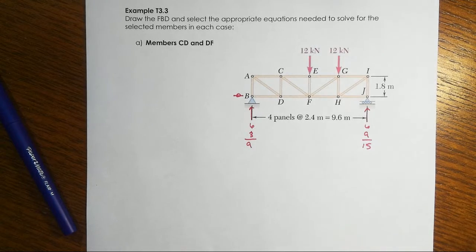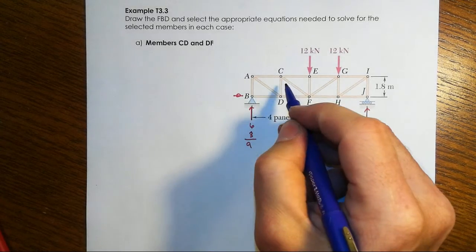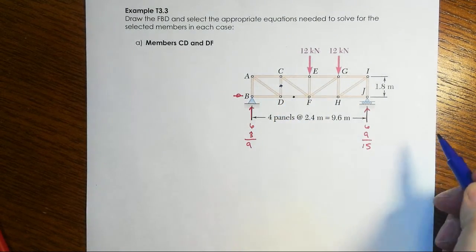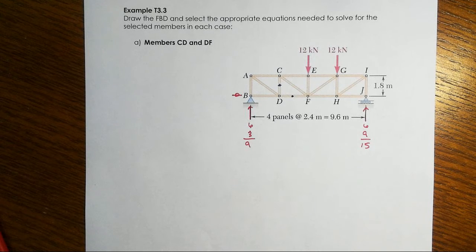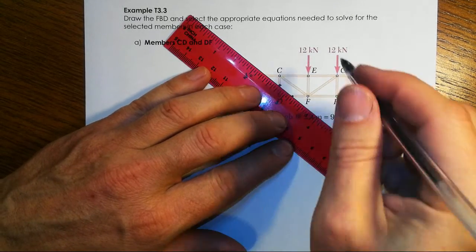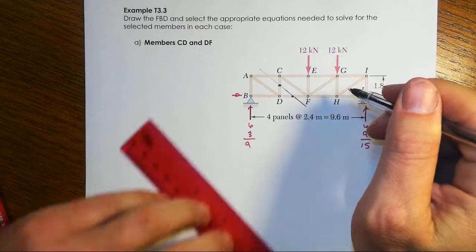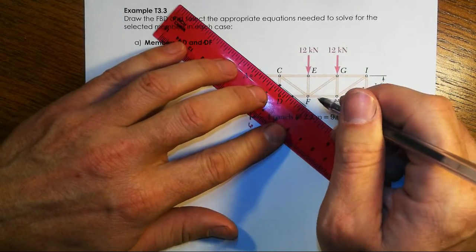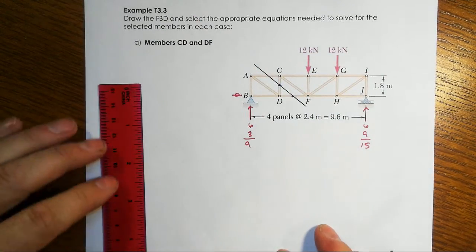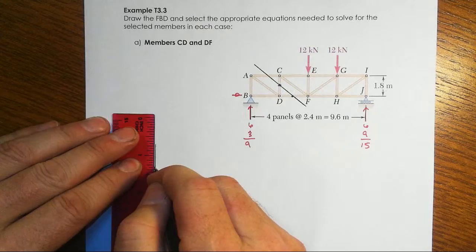Right, so now let's actually address the real question of, well, let's find the free body diagram that will help us to figure out the force in member CD and the force in member DF and the appropriate equations that we would need with that. And as soon as I see something like this, because I'm always thinking, what's one single cut that I could make that would give me a free body diagram that will only expose those, and bam, look at this right off the bat. If I cut diagonally, I don't have to cut vertically, I just have to cut all the way through the structure, then note what we're going to get as our free body diagram.